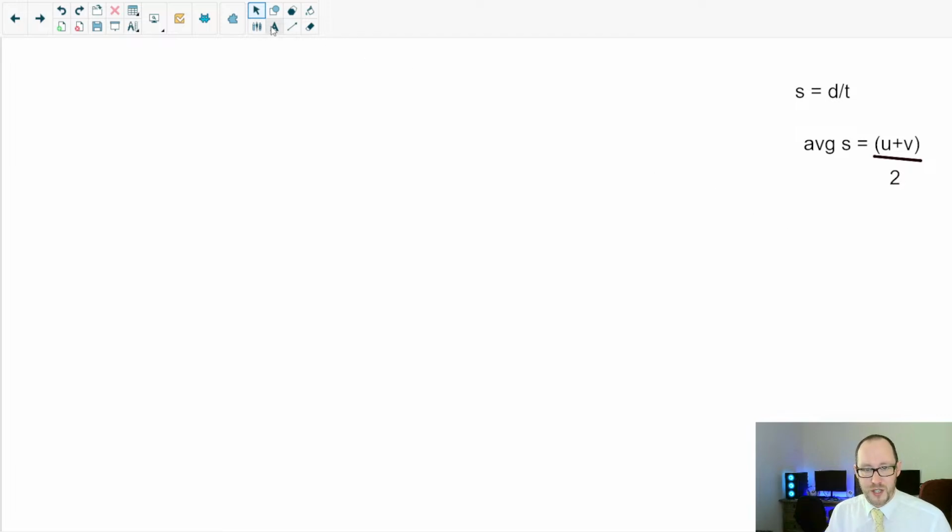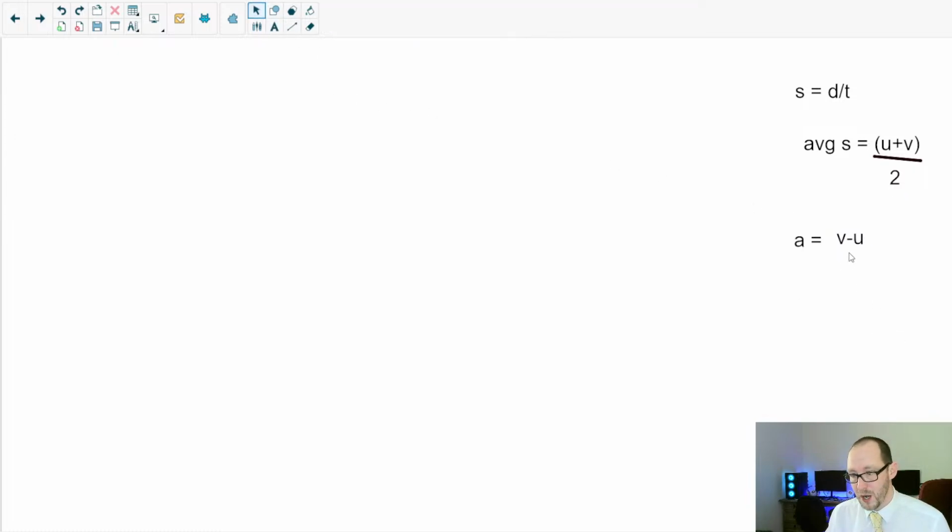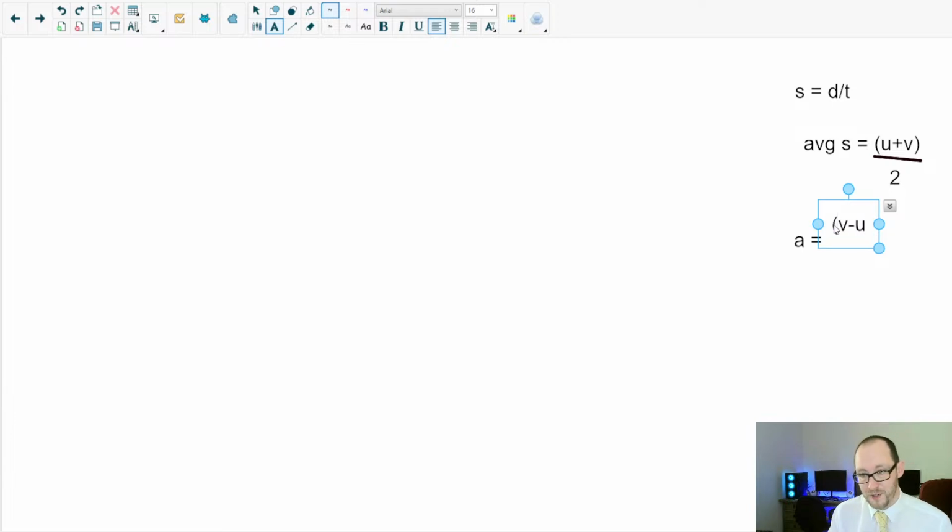And then your rate of change of speed, which tends not to get too much of an equation, so we will write it as acceleration because we want to use the u and v terminology, is v take away u. Okay, so notice the switch around here because we need the change of speed and we start with our final speed. Even if that final speed is lower, because we can end up with a negative value here and that is fine. So we're going to do v take away u and then we're going to divide that all by t.